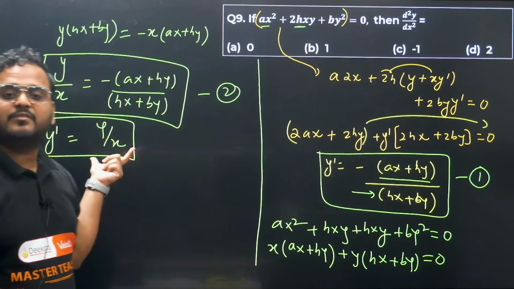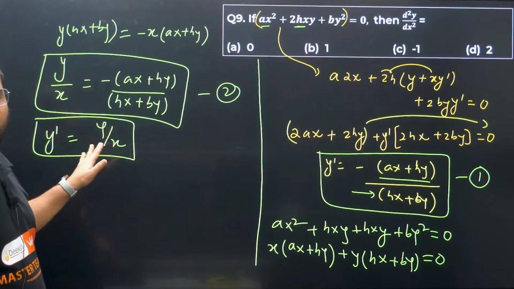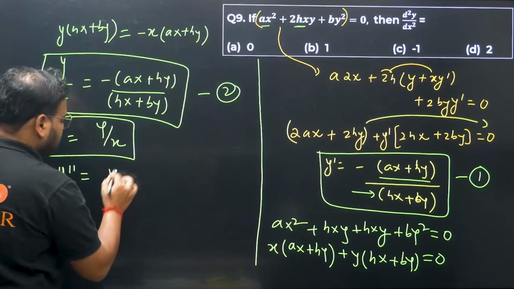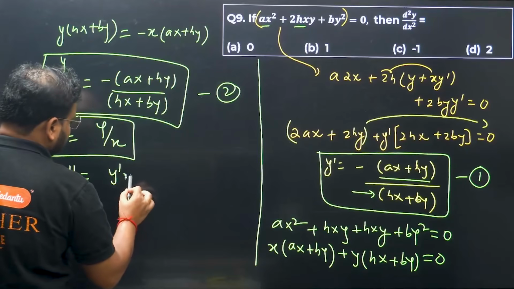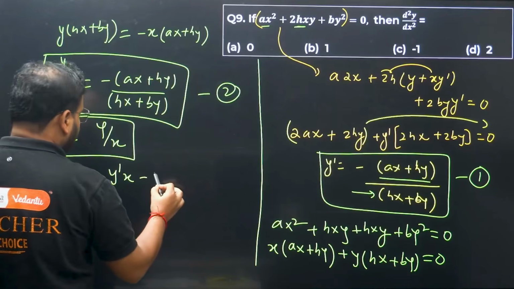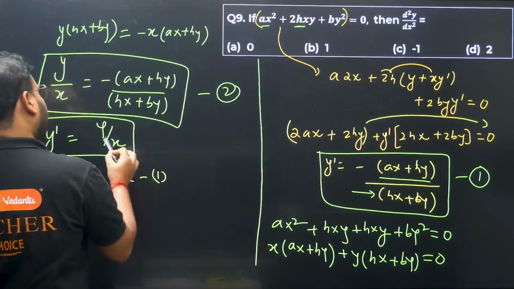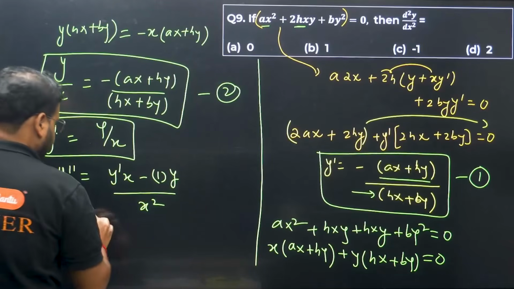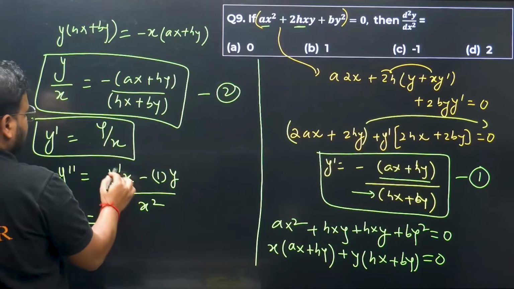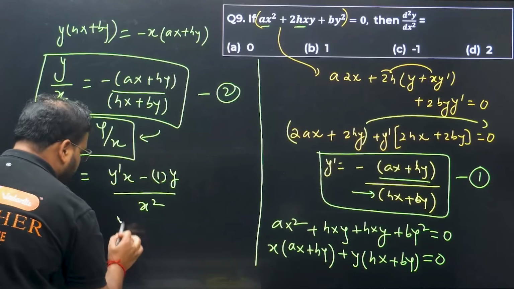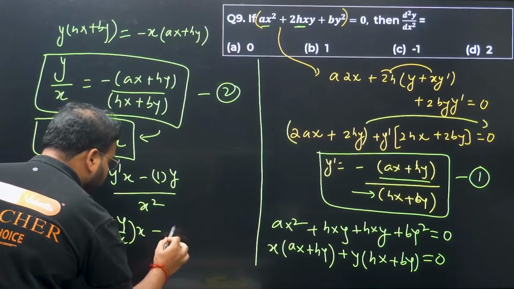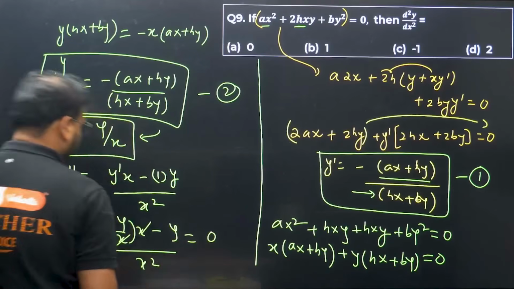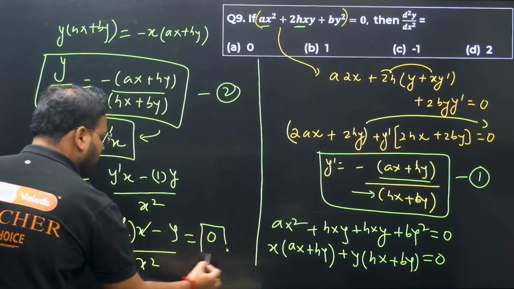Now is it easy to find second derivative from here or not? Can we find second derivative from here or not? Of course. Use the quotient rule. Y double dash equals to derivative of y will become y dash, and we'll have over here x as it is, minus derivative of x will become what? Simply 1, and we have y as it is, divided by x square. Please check. Now what is the value of y dash? Same again, y by x. So right here, y by x into x minus y upon x square. X and x is cancelled. I get this value as 0. 0 by x square, right? So answer is coming out as 0.